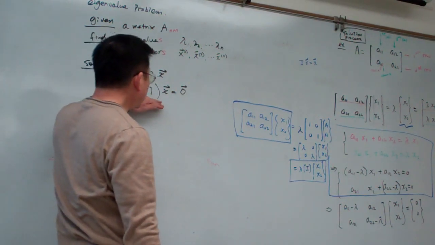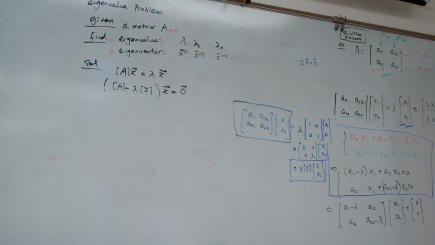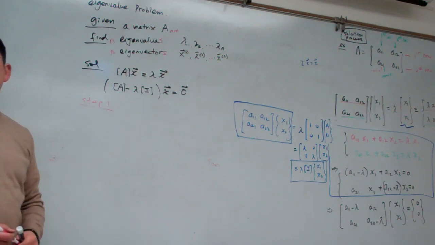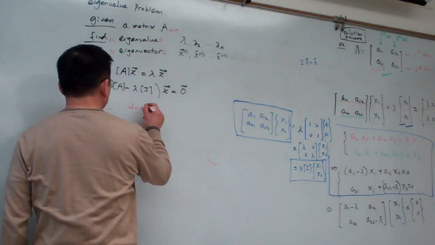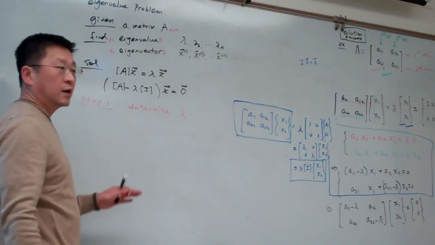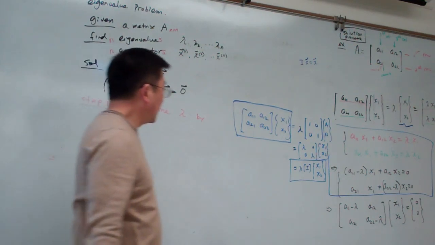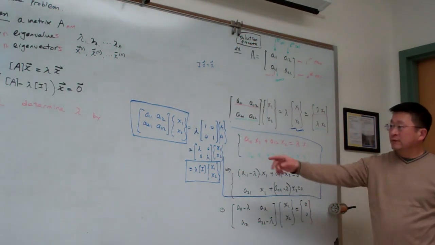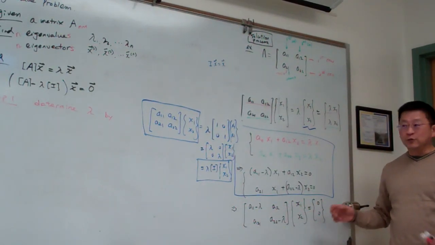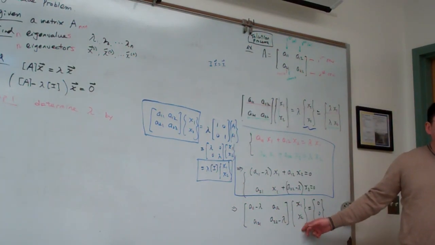So to this step, we basically summarize what we have done in the last 10 minutes. And to proceed, right away to jump into this step here. Step 1, we're going to solve for these equations. The step 1 is we determine lambda. There are different numbers of lambda. If you expand this, let me again use this as an example. Once you expand this term, it will be something like this. If you are given A, you simply write it up element-wise, and that will be like this one. I want everyone to be clear about what we are doing.